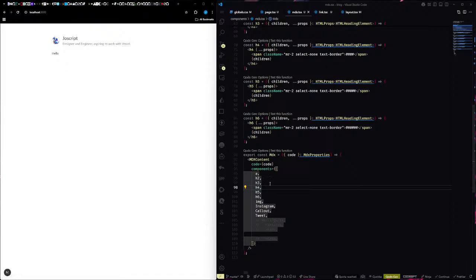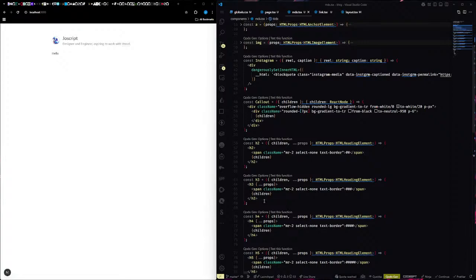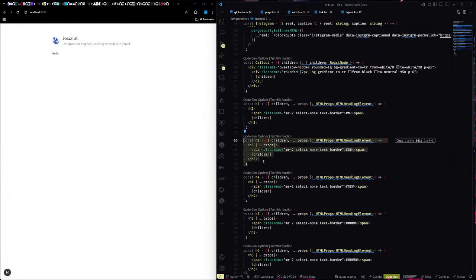Okay, so right now we've defined a few of our components. As you can see, these are the props. From here, it says it accepts code and also the properties, which can be of type JSX elements. So we've defined a few of them as well, as you can see. So whenever we render these, you're going to see.